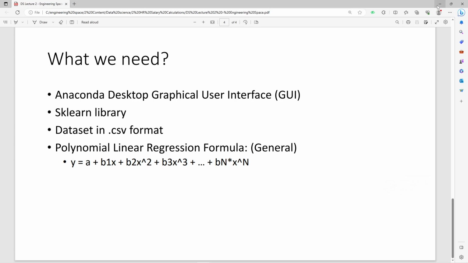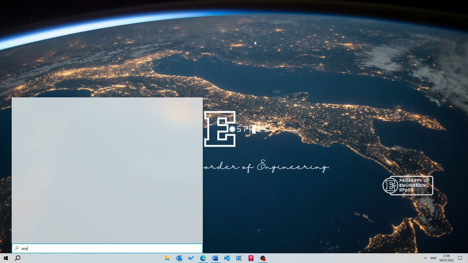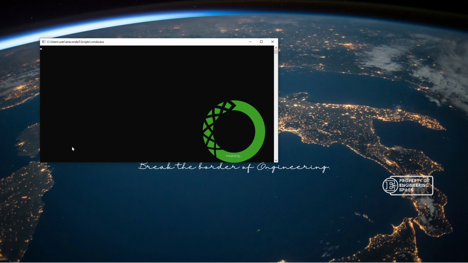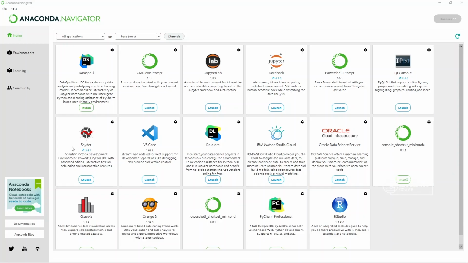So now let's jump to the project itself. Let me open Anaconda first. Alright, the Anaconda Navigator window appeared, and let's jump to Jupyter because we're gonna use Jupyter as our notebook.